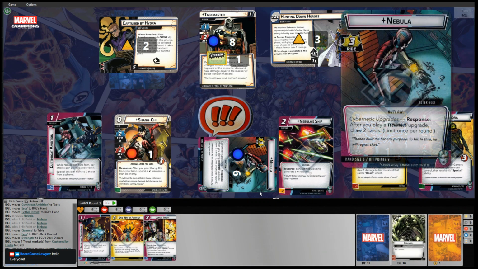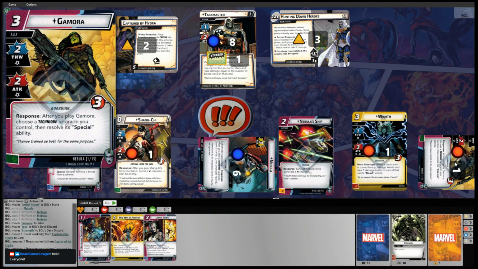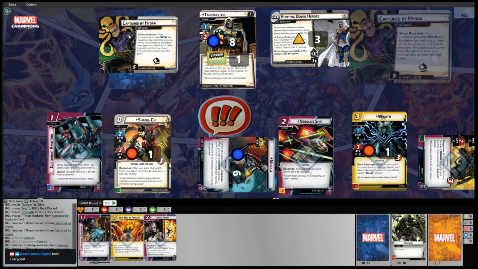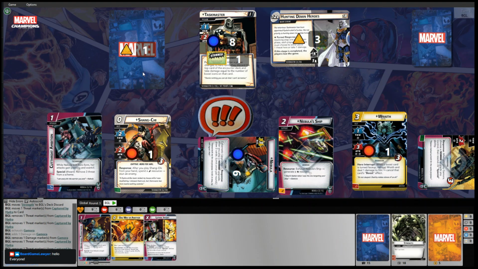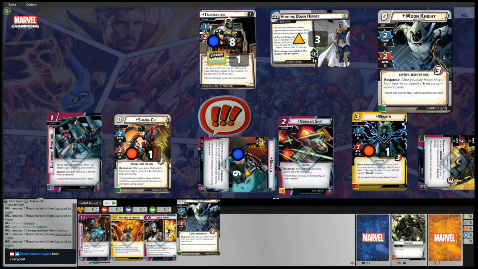And then Gamora, we're going to exhaust her to remove 2 more threat off of Captured by Hydra. So we're going to send Captured by Hydra to the victory display. It won't show up again. Oh, take that off. And draw this card into my hand, and it is Moon Knight. Now, Moon Knight says, after you play Moon Knight from your hand, spend a wild resource and draw 2 cards.